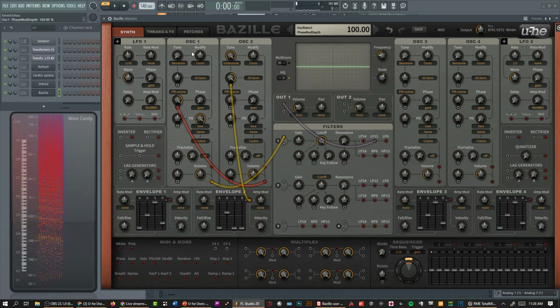And if I FM this a bit, FM the oscillator 1 by oscillator 2 a bit louder, we get much more modulation. We get a little bit of a deeper patch.